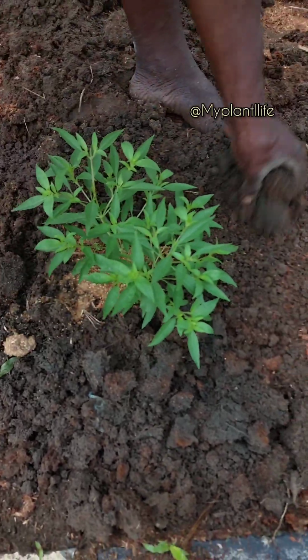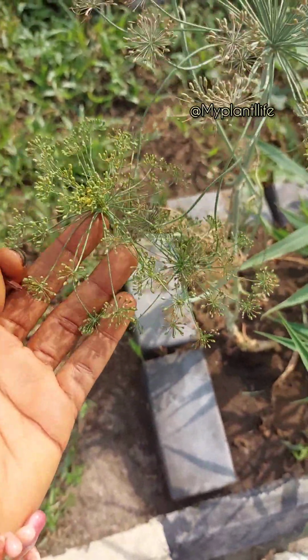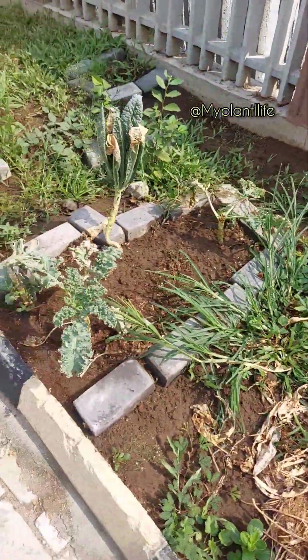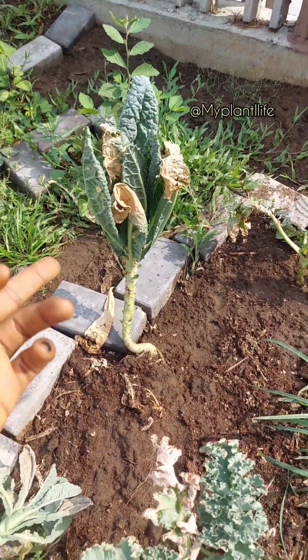My polling unit. Beautiful. After a few months, we are back, and this is right after the dry season. In fact, the dry season is still on, but because of the holidays, they had to travel and had no one to care for the garden. See, this one is gone. That one is still alive.